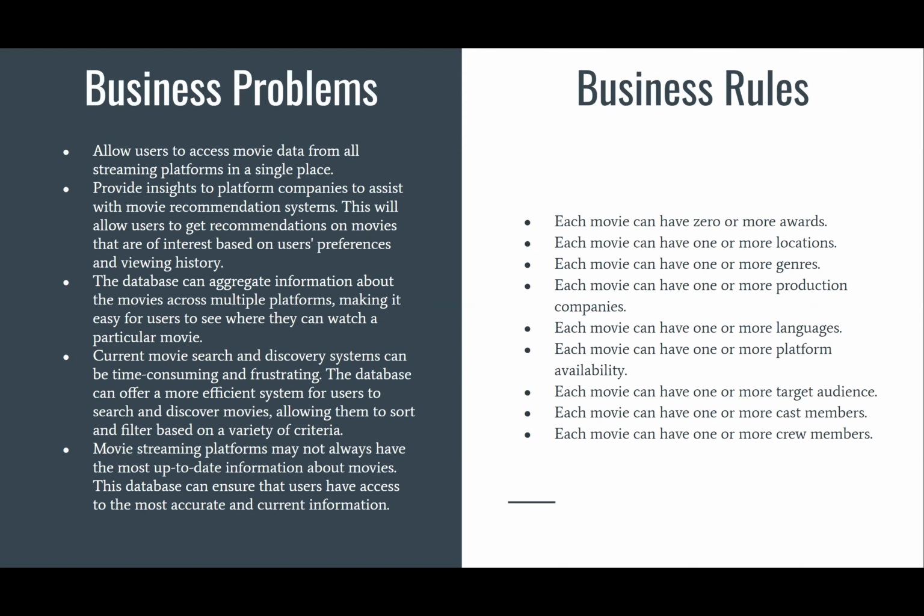So to rehash, the problem we were aiming to solve with this database was mostly centered around allowing users to view movie availability across all streaming services. This would allow them to see if a movie is easily available to them or not. But it could also be useful to users for deciding which streaming services to purchase.